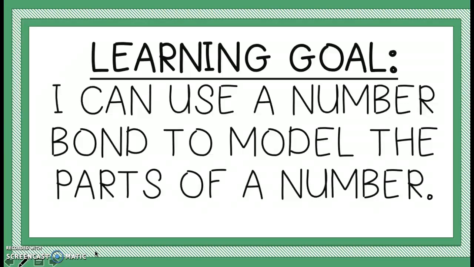Hey, we talked about the number bond in our last lesson. Can you picture it in your good brain? What does it look like? A number bond has three circles, and they're all bonded or connected. I can use a number bond to model the parts of the number, or show what different parts are in a number.